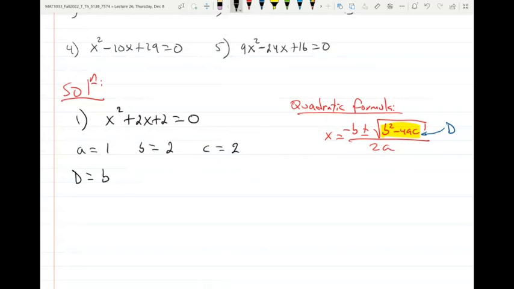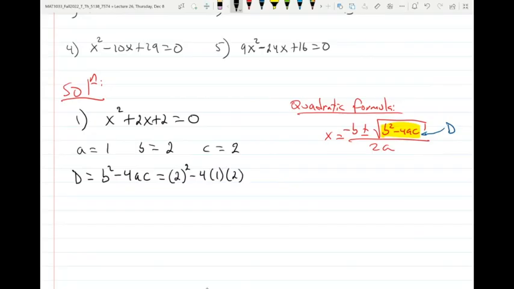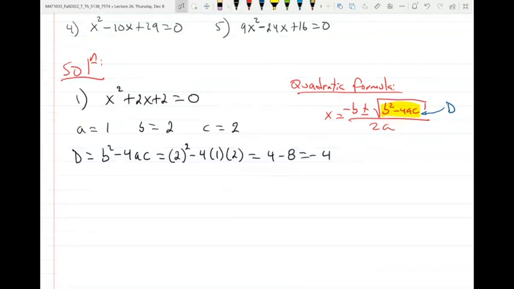So let's compute the discriminant first, which is b squared minus 4ac. At this point, just put in your numbers. So it's 2 squared minus 4 times 1 times 2. This gives me 4 minus 8, which is negative 4. So we have a negative discriminant. You already know that because this number is negative, you are expecting complex solutions. There are not going to be real solutions. The solutions will be complex numbers. There has to be an i in your solution. All right, so let's find them.